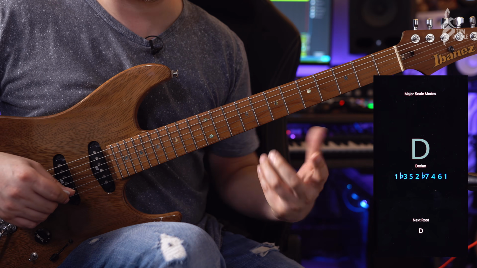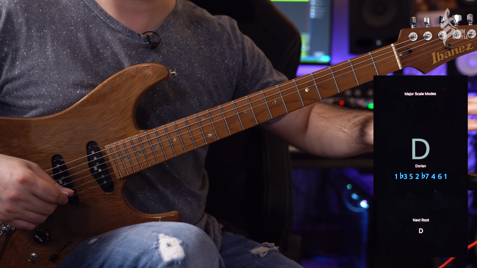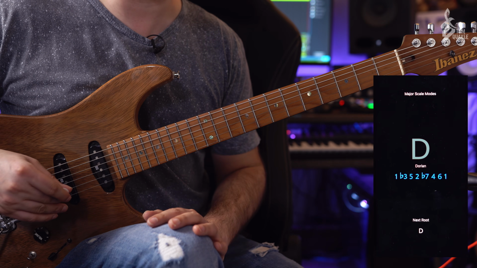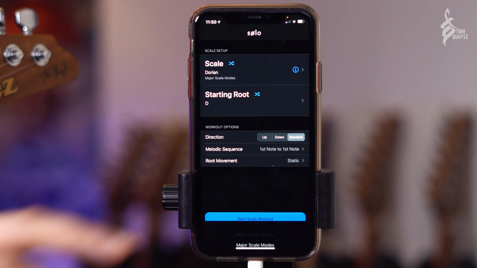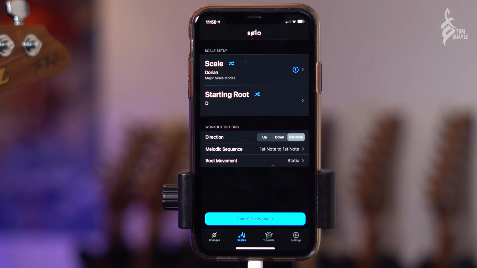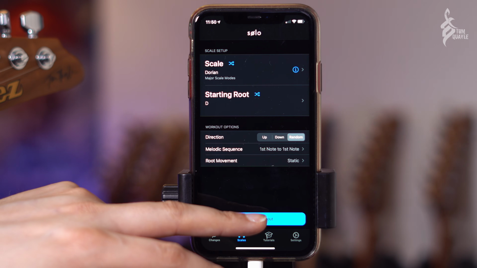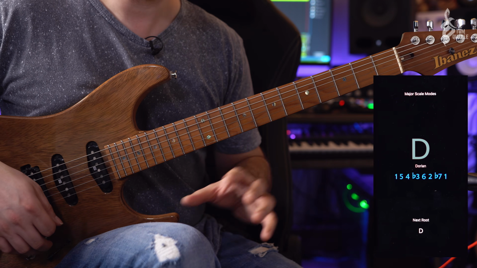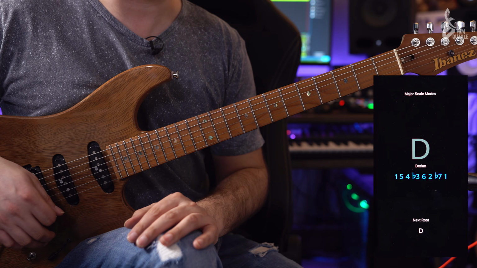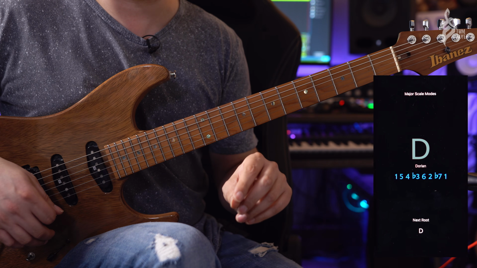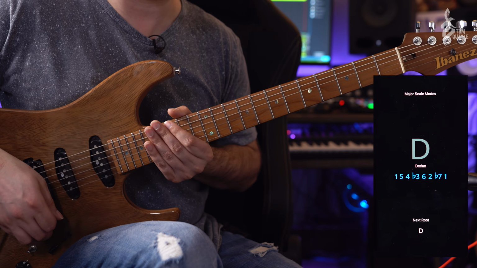Solo is generating these exercises for you on the fly, and you can start to really explore the scale in new and interesting ways, so it's good for your creativity. However, another way to look at this is that it's essentially a random lick or line generator, but using all 7 notes of the scale. So if I start a workout again here, now I've got 1, 5, 4, flat 3, 6, 2, flat 7, 1. Okay, so it starts on the 1 and finishes on the 1. We'll do another one in a minute that doesn't do that.